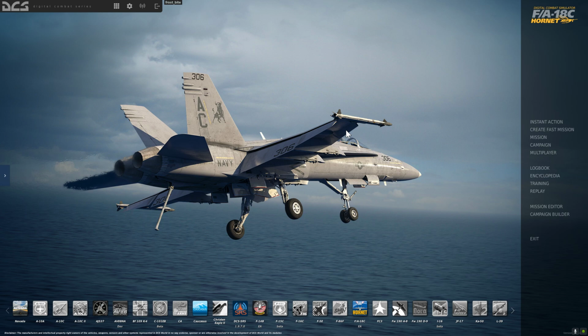So in my case, what I do is I fly the US Navy F/A-18C Hornet, which is a multi-role fighter. It's designed for air-to-air and air-to-ground missions. You can see how this plane looks here on the screen. It's been with the US Navy for quite some time now, and there have been multiple iterations, and the most recent is the F-18 Super Hornet. The one that is simulated in this digital combat environment is the F/A-18C Hornet, which is Lot 20. And again, it's a multi-role fighter designed to work off an aircraft carrier, and it's designed for air-to-air and air-to-ground combat.